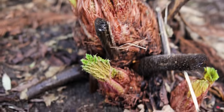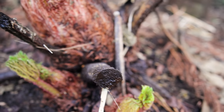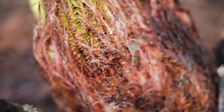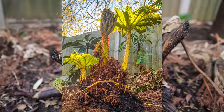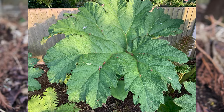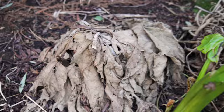Let me show you this more closely. This is the Gunnera — quite a large beast now, with two small offsets at the base. I won't be removing them this year because I don't want to disturb the main crown. Looking closer, it's got this weird feathery coating to it which helps protect it. To me it's all about these big leaves erupting from the crown — it really does look like an alien egg. Last year they got to maybe six or seven feet across, so I'm excited to see something even bigger this year.